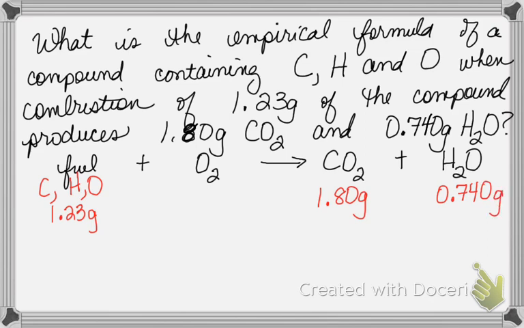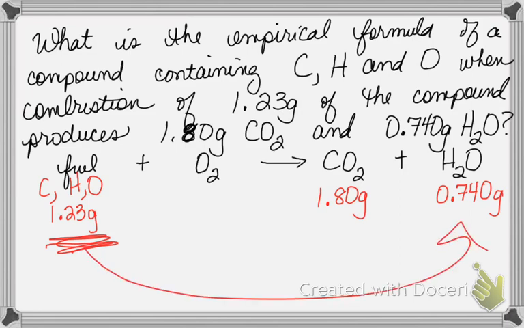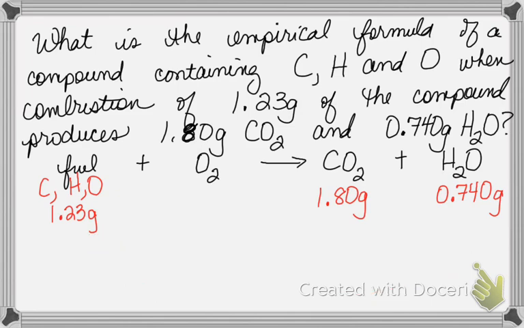Okay? Now, this fuel, when I burn it, all the C is converted to what? Carbon dioxide. So just like the previous one, what are we going to get out of the carbon dioxide? The carbon. Okay? This fuel, all the H is converted to what? To water. So what are we going to get out of that H2O number? The hydrogen.